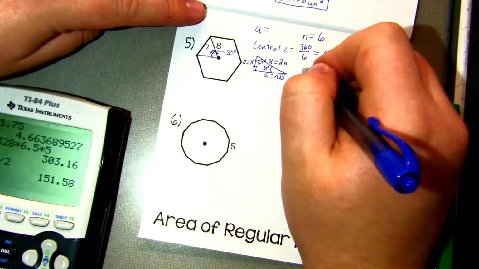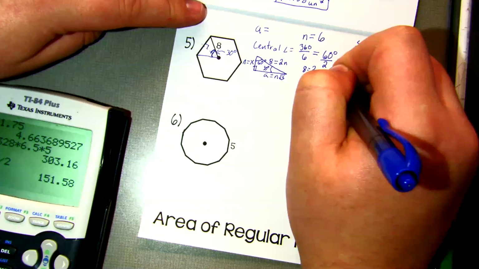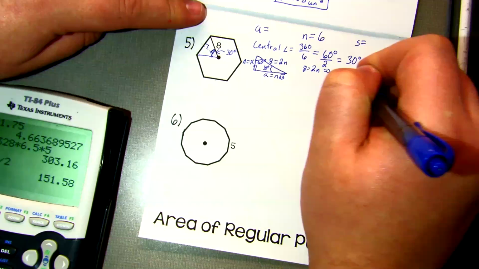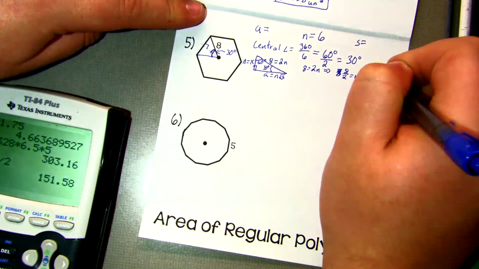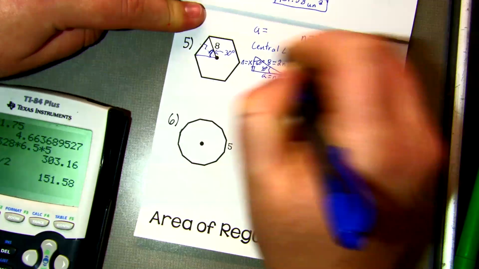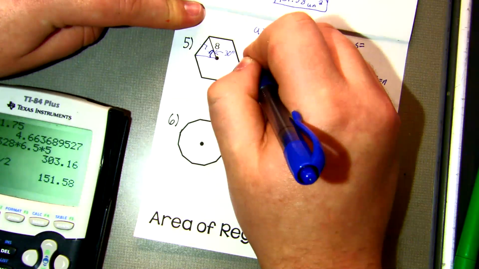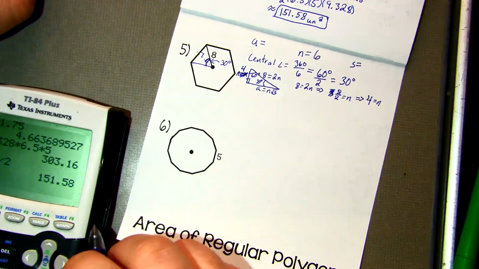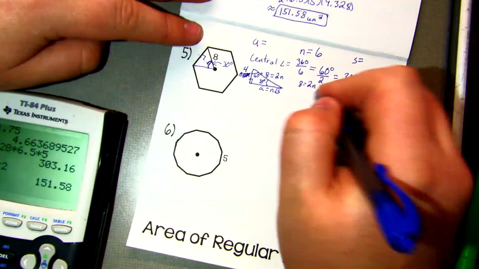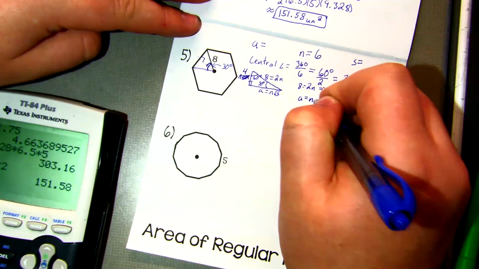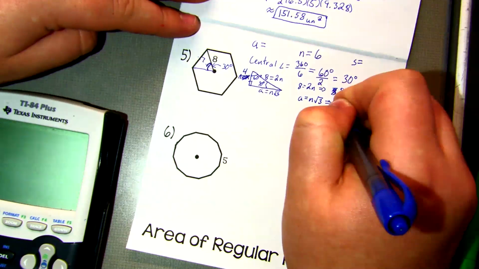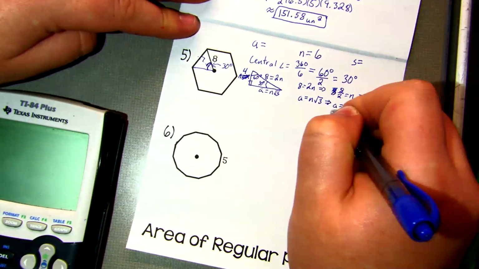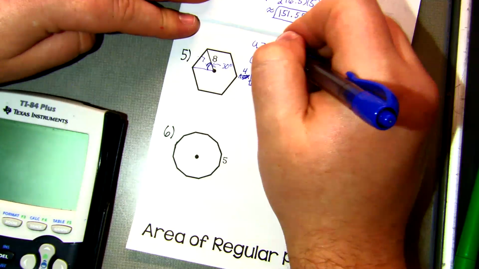So let's look at this: 8 equals 2n. This means that 8 over 2 is equal to n, which means that 4 equals n. So we can cross off this piece and make it a 4. Since a is equal to n radical 3, and we know n is 4, then we know a is equal to 4 radical 3. And that makes us happy, and we can plug that in right here.